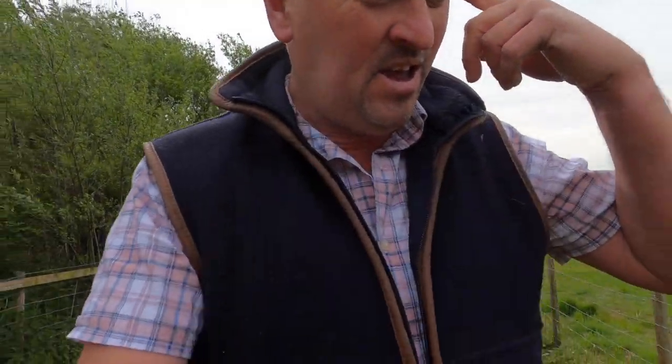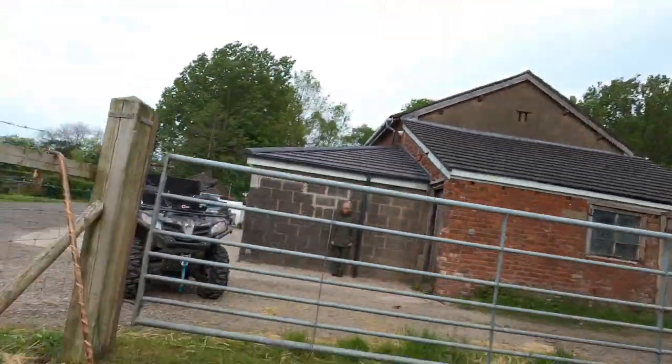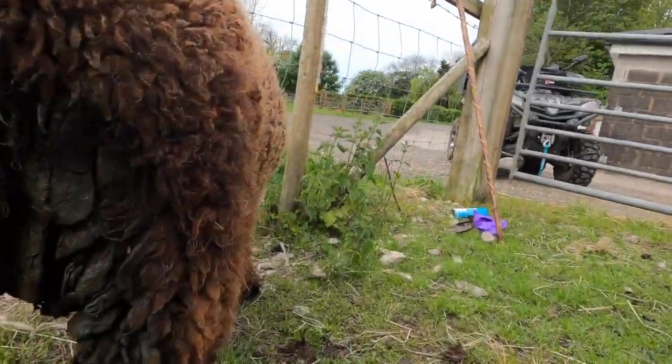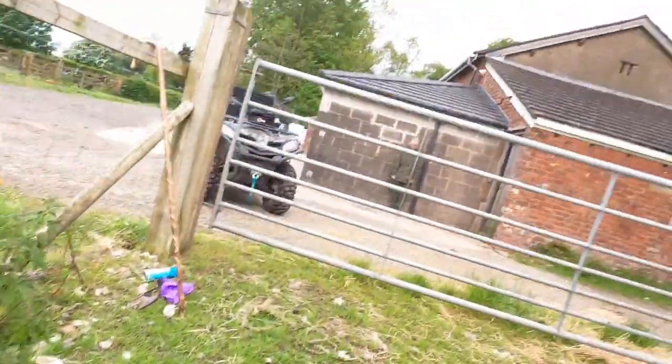Okay guys, now we're back in the paddock area where we've fenced off this wee lamb. I don't know if she's called Lucky again this year. Same problem last year — twice she had fly strike, and literally in the last couple of days she's just ended up with a really bad pooey bum, and if you can see just deep in there we've got some maggots already forming. Not the nicest of things, so we're just going to get her dagged out now and get her treated. I'm out of breath because I've been running around the field trying to catch her.